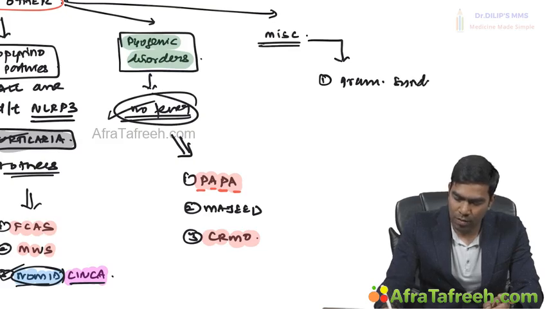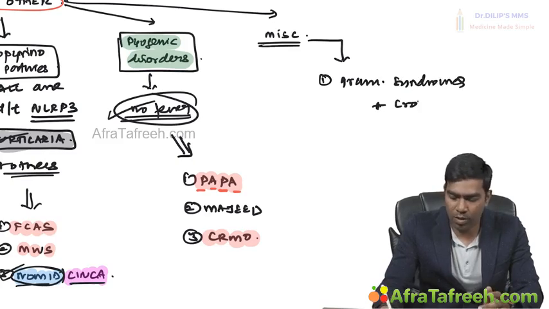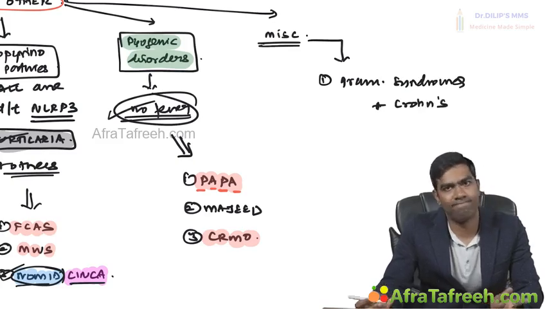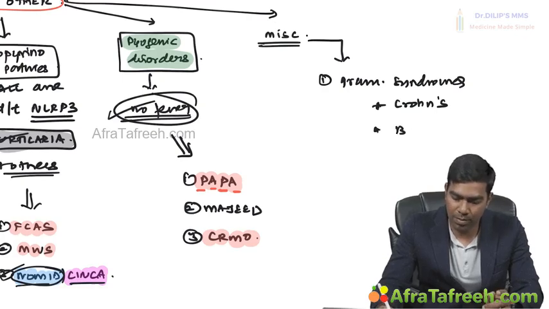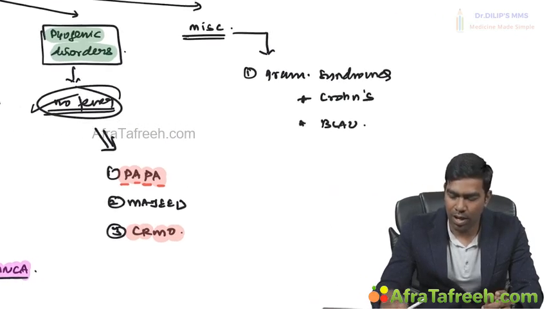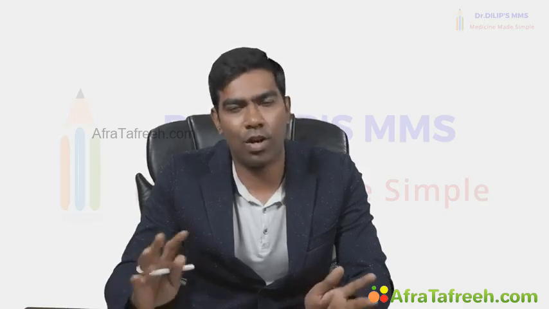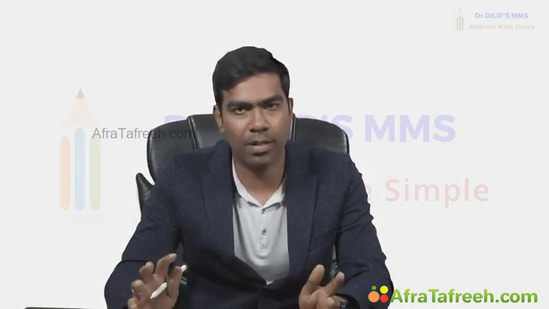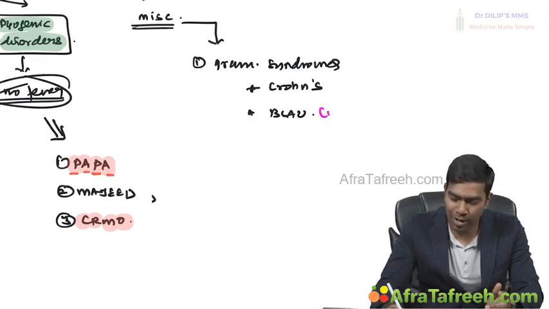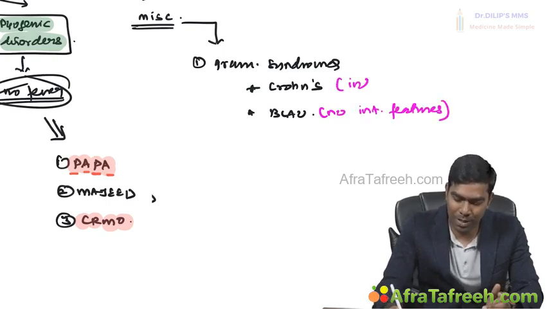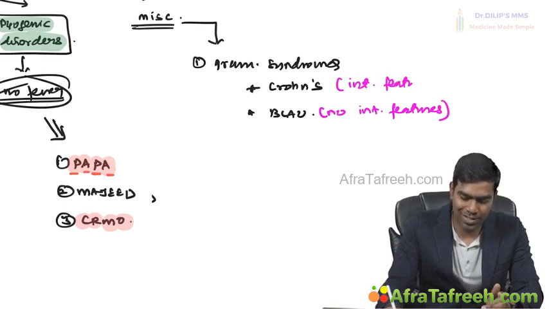some granulomatous autoinflammatory syndromes are there. One of the best examples of this granulomatous autoinflammatory syndromes is Crohn's disease. Simple. And second one, you have something called Blau syndrome. Majority of the features of Crohn's and Blau syndrome will be similar, but one small exception will be there. Blau will not have intestinal features, which is very typical of Crohn's. Crohn's can be diagnosed based only on intestinal features, isn't it?